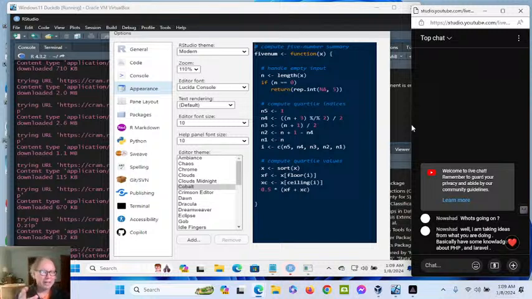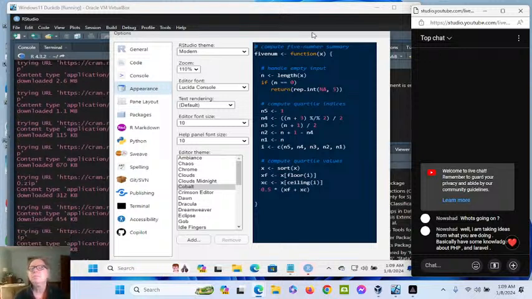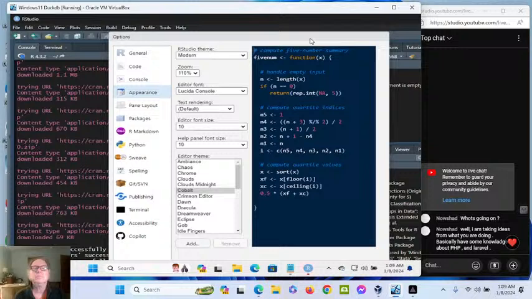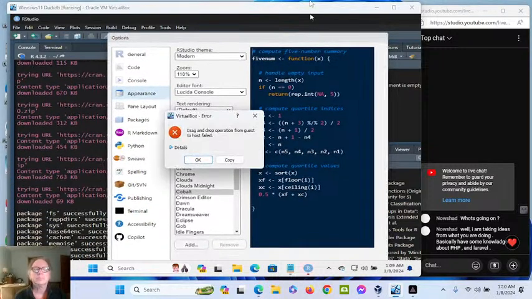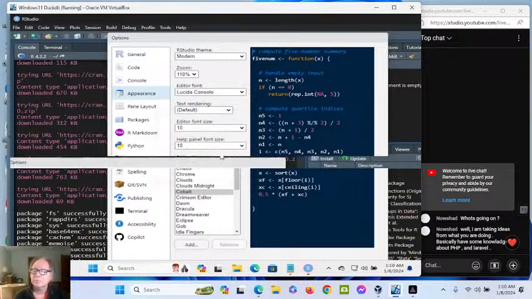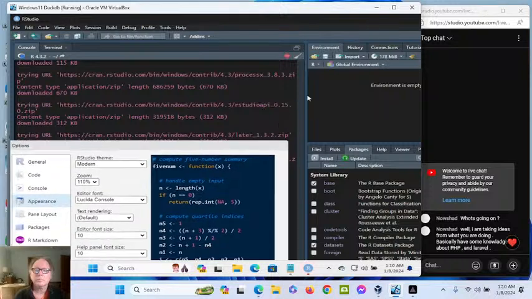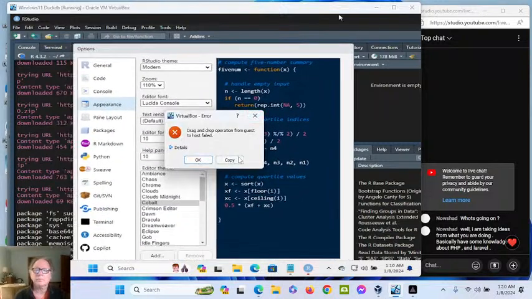Let's see, so, well, I'm taking ideas from what you are doing. Basically, have some knowledge about PHP and something else. Okay, good. I tell you, the last time I used PHP, I think it was like version 2 or something like that. I'm talking like the late 90s, early 2000s. I did a little bit, not a lot.